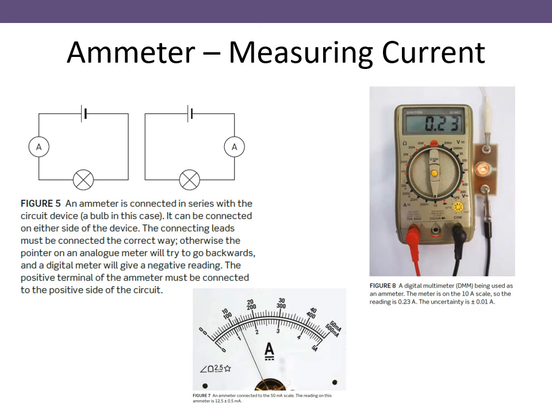Because we're counting how many electrons per second are passing through our ammeter, that's going to be the same at all points in the circuit. When we're dealing with electric current, the electrons aren't being taken out of the circuit. We're just taking energy from those electrons to use in our light bulb to create light and heat, but the actual number of electrons that are passing through our circuit remains constant at all points in the circuit.